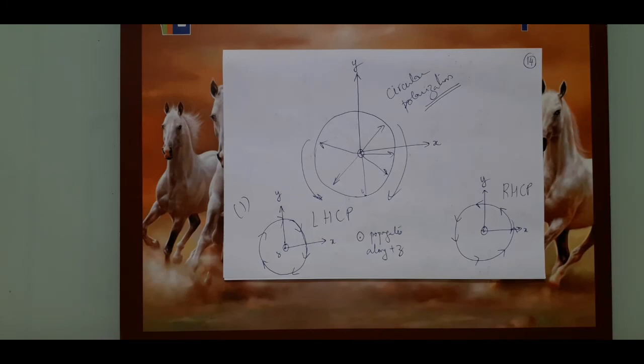Then we saw that the E and H field vectors are orthogonal to each other, and both are also orthogonal to the direction of wave propagation. And finally we looked at polarization, which is nothing but the direction of rotation or movement, or the locus, of the E field vector. We shall continue this discussion when we meet next.